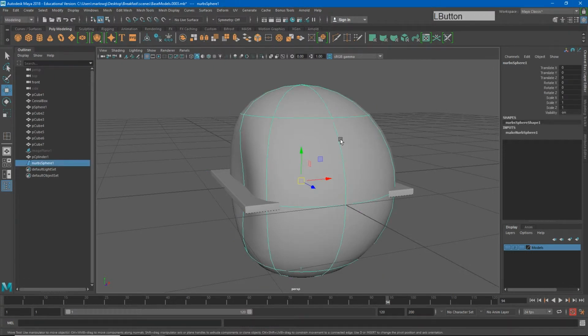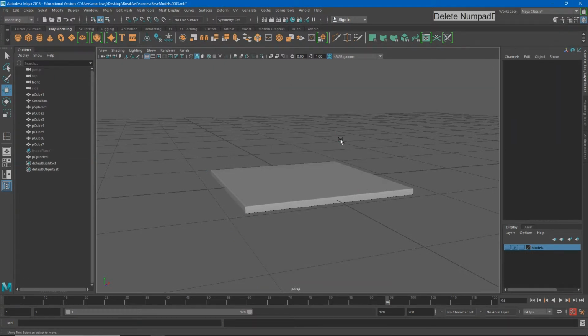So I'm going to delete this NURBS sphere, and we're going to talk about how to create NURBS objects. You'll see that we have our polygon modeling tab. I'm going to go to Curves and Surfaces. A NURBS object is really just an object created out of multiple curves connected together.